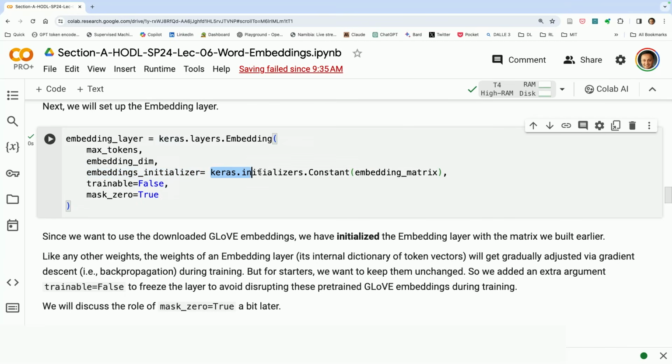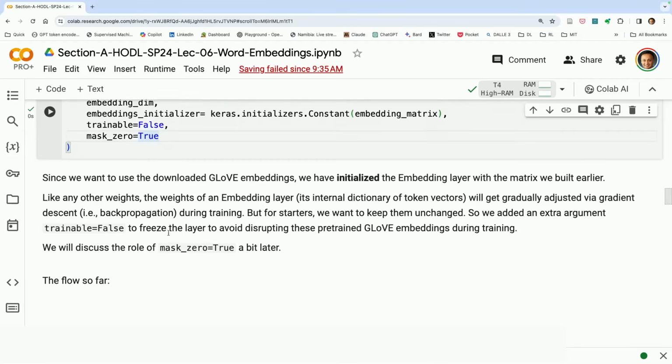So we initialize it using that embedding matrix. And then we tell it, don't train: when we do backpropagation later on, don't change any of these weights, because somebody spent a lot of money creating these weights for us, Stanford. So we don't want to further change them, just freeze them and use them as they are. And this mask 0 business, I'll come back to later. Don't worry about it for the moment.